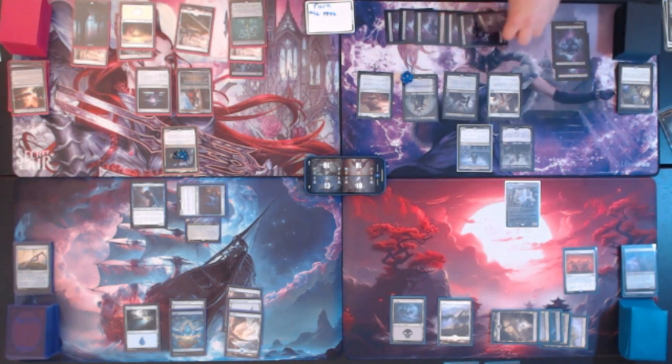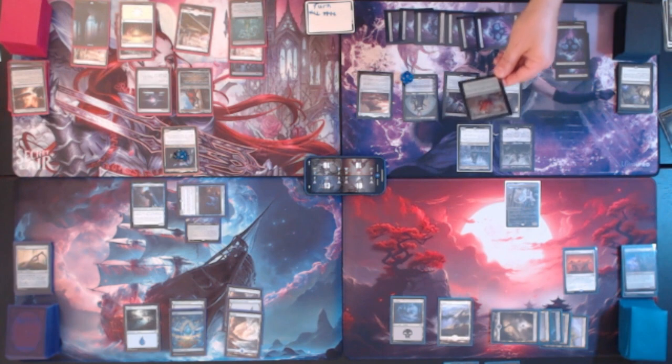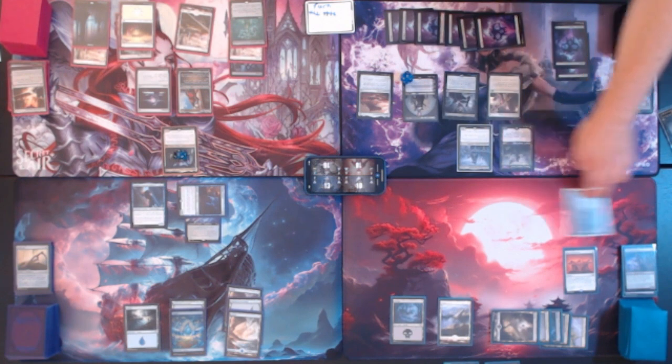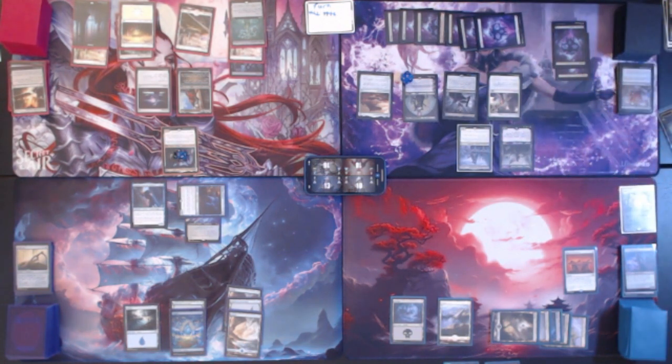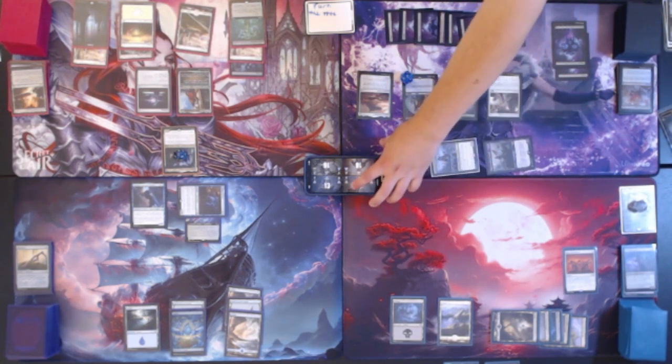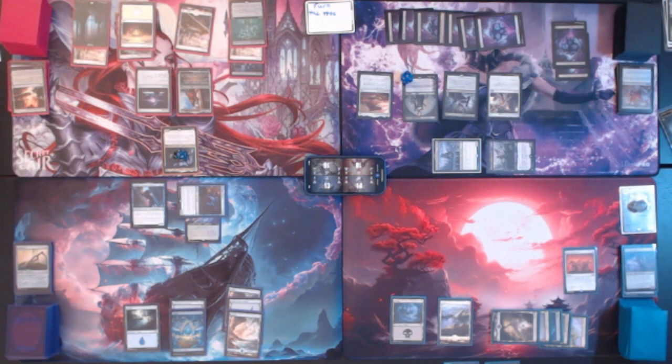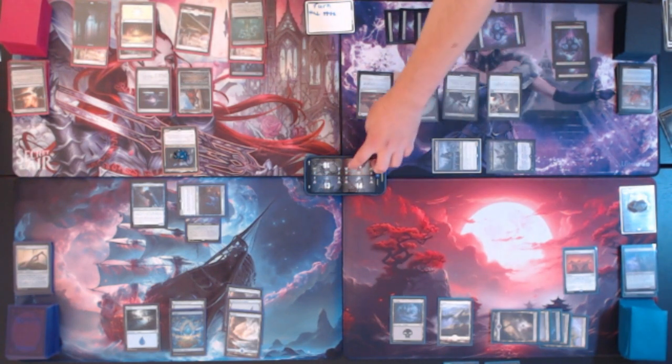1, 2, 3, 4 to play Extinguish the Light on Teysa. Destroy target creature or planeswalker. If its mana value is 3 or less, it was not, so it doesn't matter. She now costs 2 more to cast, which we have the mana for, but then we can't cast anything. Then I will move to combat and swing 5 at you. 2, 3, 4, 5. Yes, 2 of it is commander, but again, I don't think that is mattering at this point. That was a black spell, so I gain a life, and we pass turn.